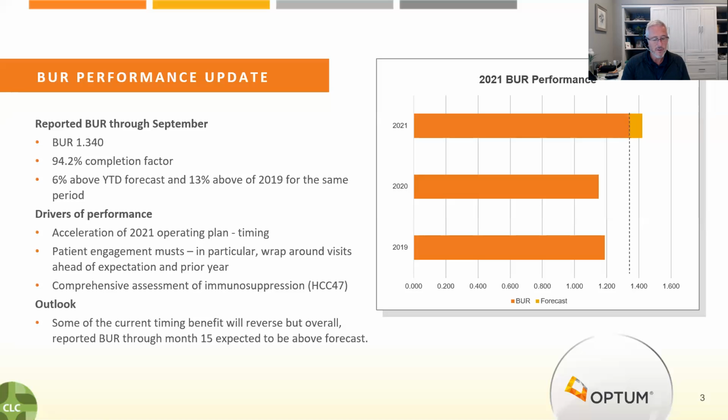One thing I'd like to say also while we're on this slide is at the last CLC meeting, we talked about the deployment of a new reporting capability, which was encounter-based. Pleased to report that that was successfully deployed, and I'd like to take a moment to thank the healthcare economics team and the clinical performance team for all of the work to make that happen. And as we move forward, we really do hope that that becomes the source of truth for reporting risk adjustment metrics to the enterprise.